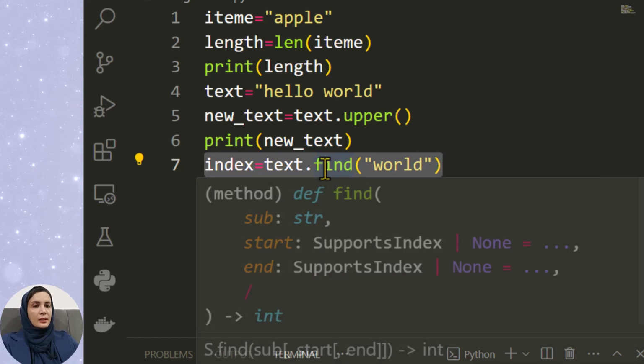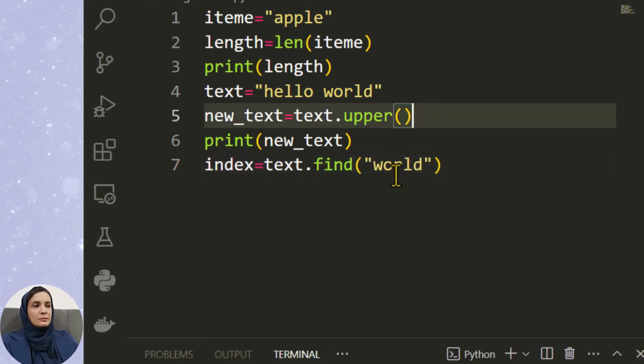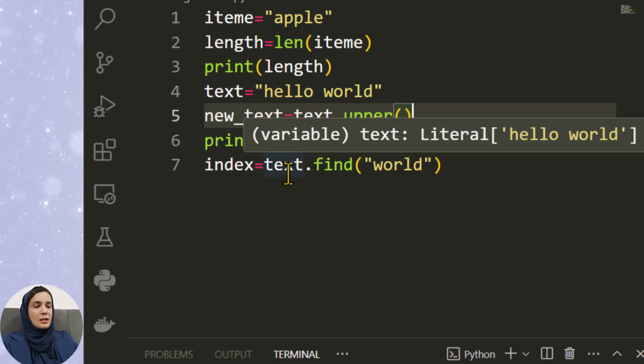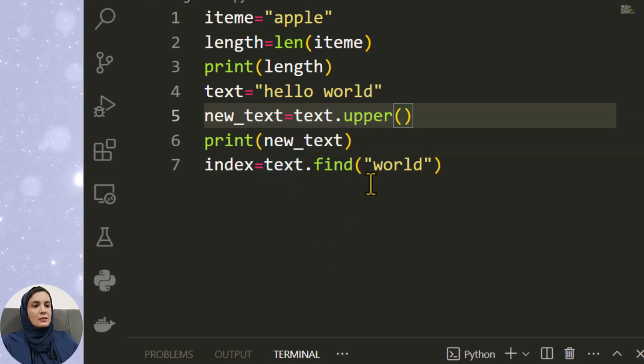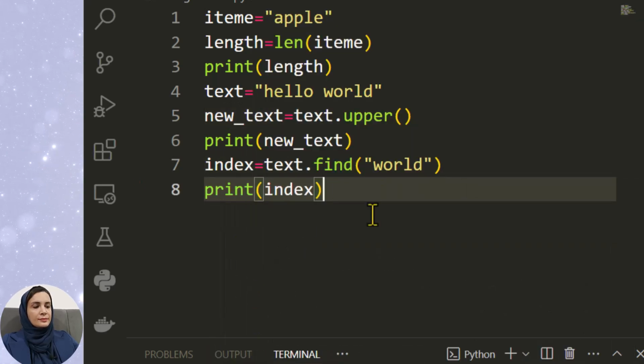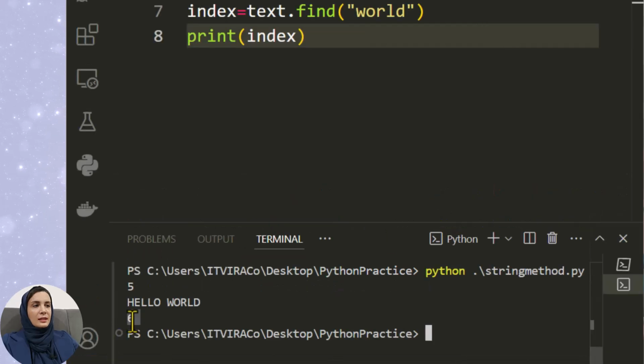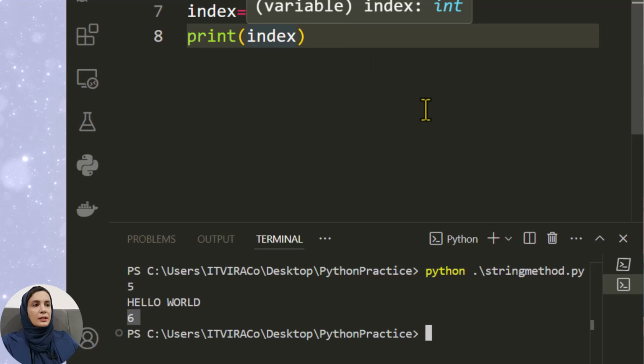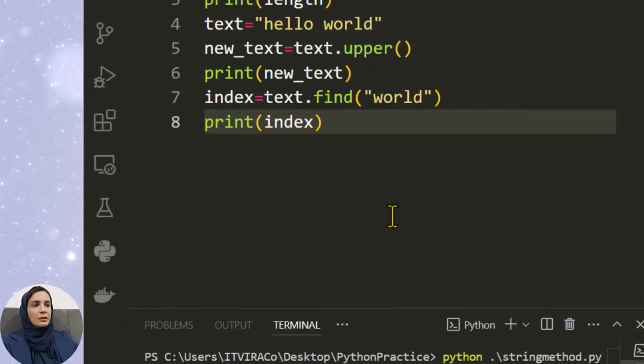This line uses the find method to search for the index of the word in this string and stores the index in the variable index. Let's print this value, run it again. This line prints the index of the word world in the text hello world.